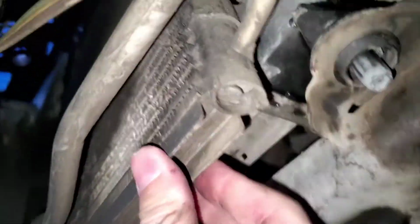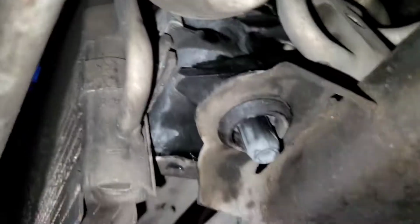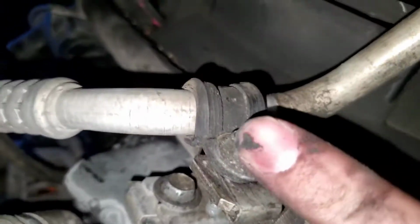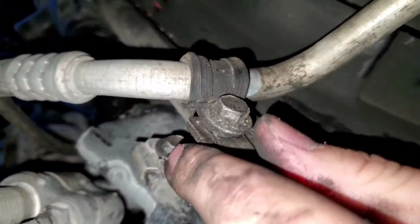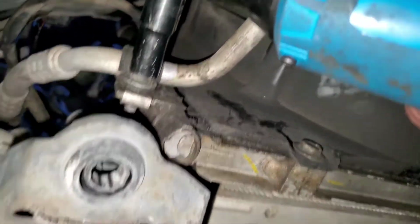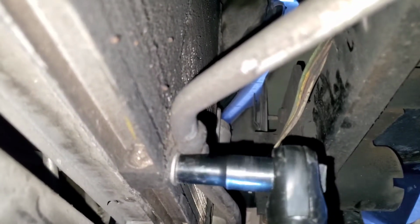So here's the other side. You have to hold it up like that, and then put the bolt in right there. Okay, got the bolts in. You have to take off this one and the one down there, just to get to that bolt, which I already tightened. Tighten these, and then this one. That's really dirty, I need to clean that. Okay, that's it.